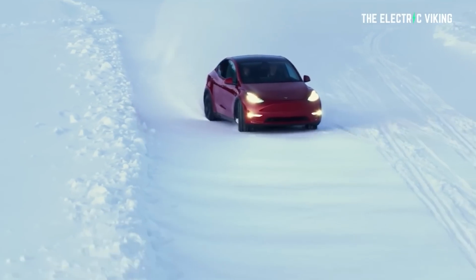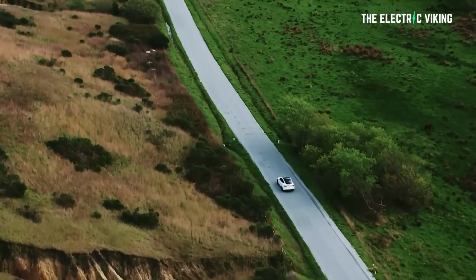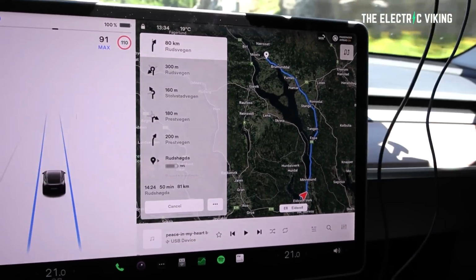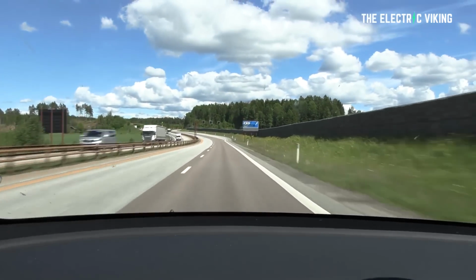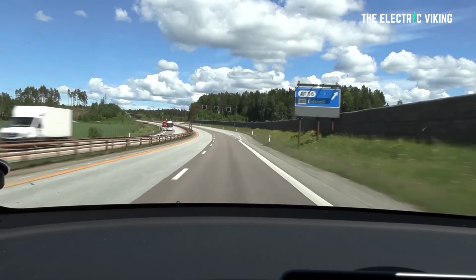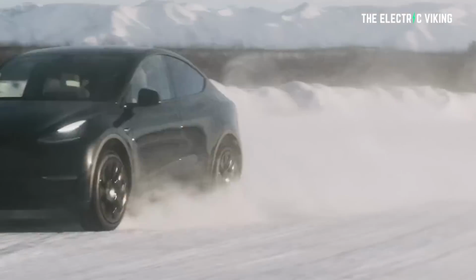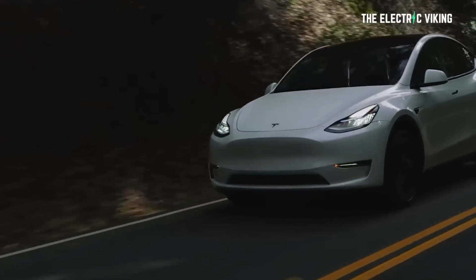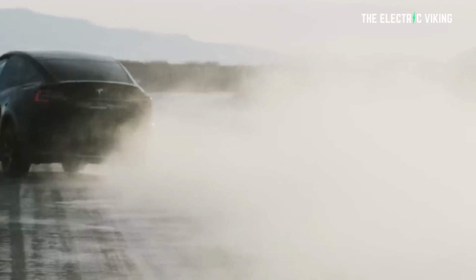I know many people have recently placed an order for the Tesla Model Y, and you're probably wondering, how good is it? What's the range like? Well, a very interesting video has come out recently from Bjorn Nyland, who ran 2 separate tests showing you the actual efficiency of the Tesla Model Y performance, and even comparing it to the efficiency of the China one. Now we're talking the German-made one here. However, we do have data for the China one, which will be the version that Aussies will be getting. And the numbers, my friends, are actually quite incredible.